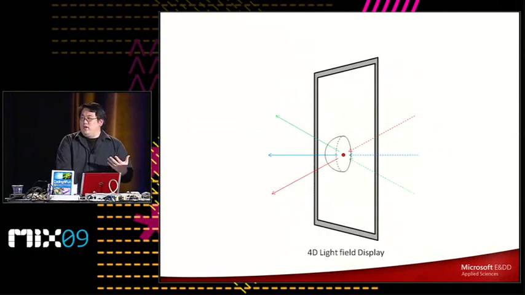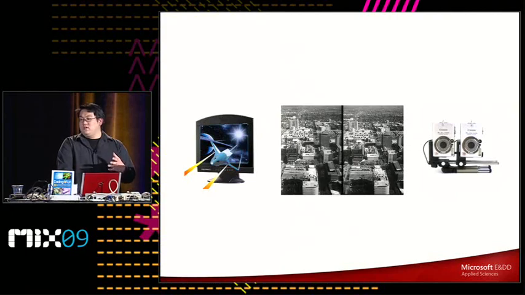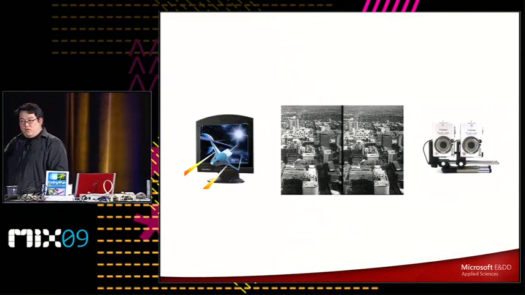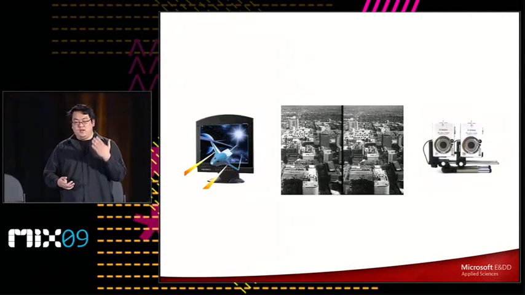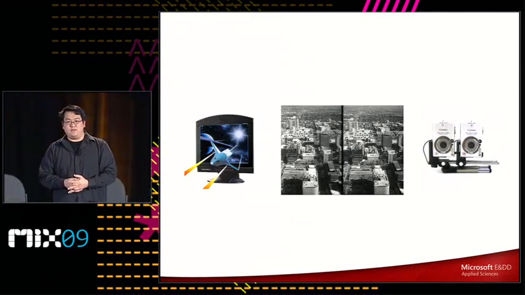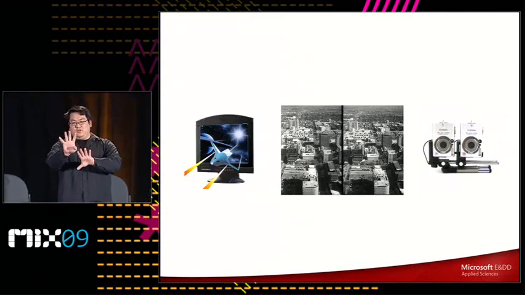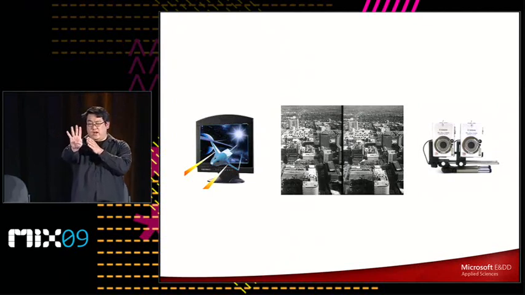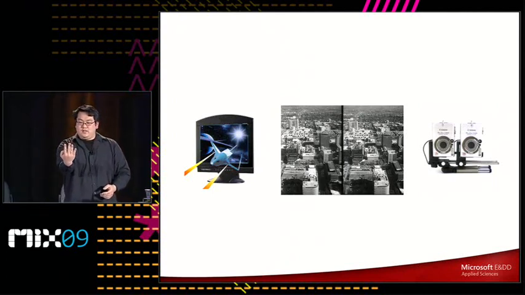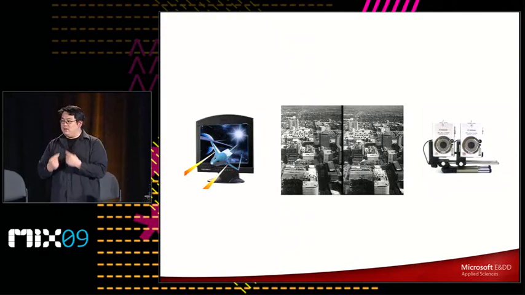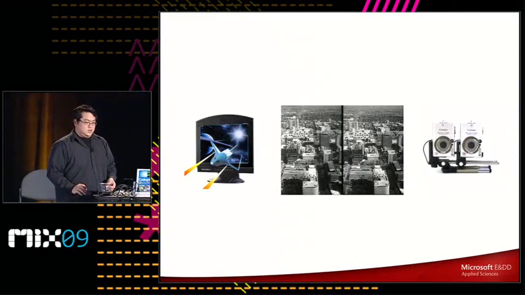Now, that sounds weird in science fiction, but there are actually research prototypes of this. The way they work is very similar to the way stereo displays work, just scaled up quite a bit, or it's like a stereo display on steroids. So the way stereo displays work is you have 2 eyes, and each eye needs to receive an independent image. They essentially get completely different views of the same object. And displays do this by having some sort of grating, so that when you look at the grating at one angle, you see one image. When you look at the grating at another angle, you see another image. And that grating is designed to be about the same interocular distance as the human eyes for a small sweet spot. And so you can create these displays.